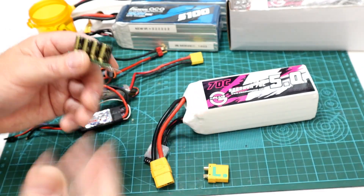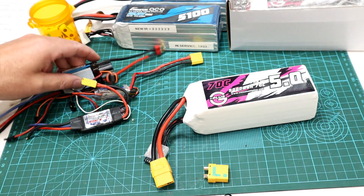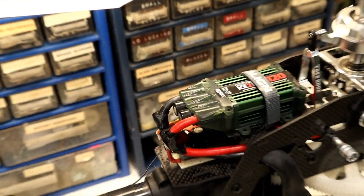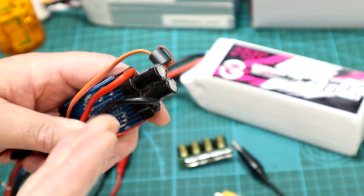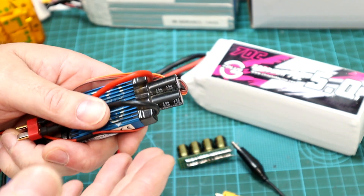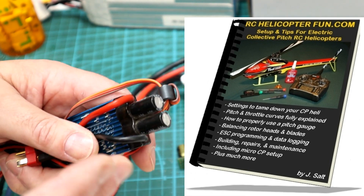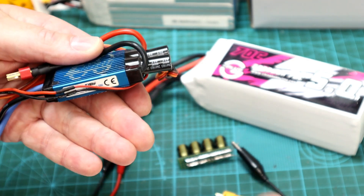You'll get a voltage sag under high current demand loads. The reason we get sparks when we plug in our higher-voltage lipos is because of these little things — you've probably seen them before. They're pretty much on every ESC, usually sticking out the ends. Large machines will have big ones, and they even have cap packs, which are additional capacitors. The reason these electrolytic capacitors are used is to prevent something called ripple voltage. I cover ripple voltage and how to deal with it in Chapter 6 of my Setup and Tips eBook.